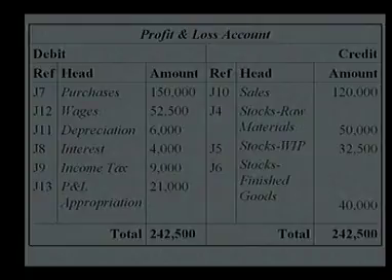So you find that the total still remains at 242,500. So there is not much difference. Only thing what we have done is profit has been replaced with profit and loss appropriation. Earlier we had written profit because we had no journal entry for that. We created a journal entry, and from that journal entry I have brought it to the profit and loss account. So this is as far as the final profit and loss account is concerned. Now the next task is to create the balance sheet.